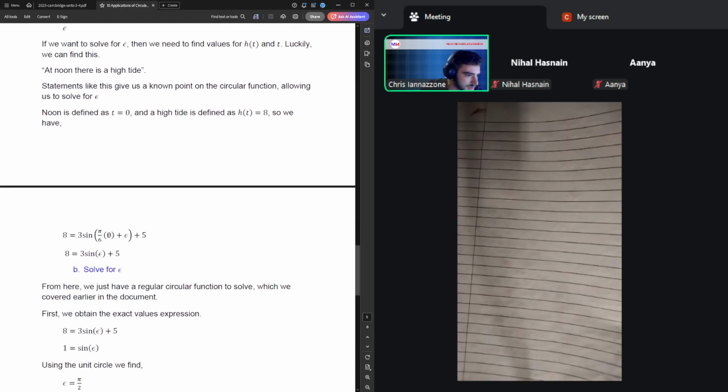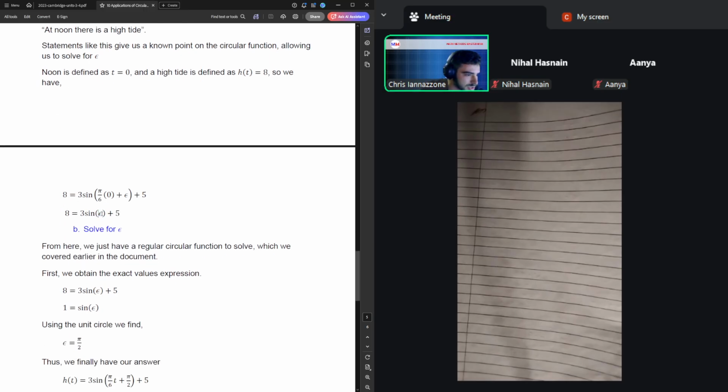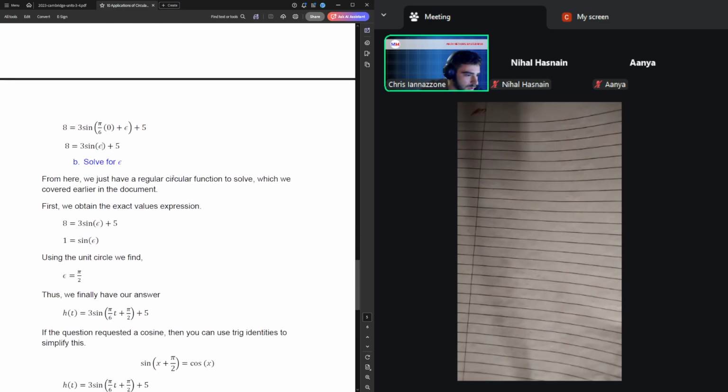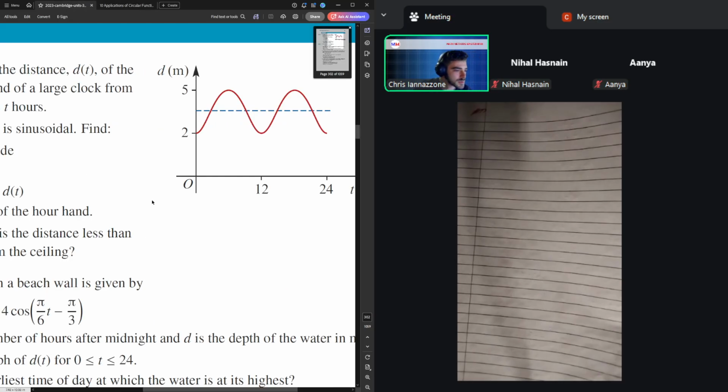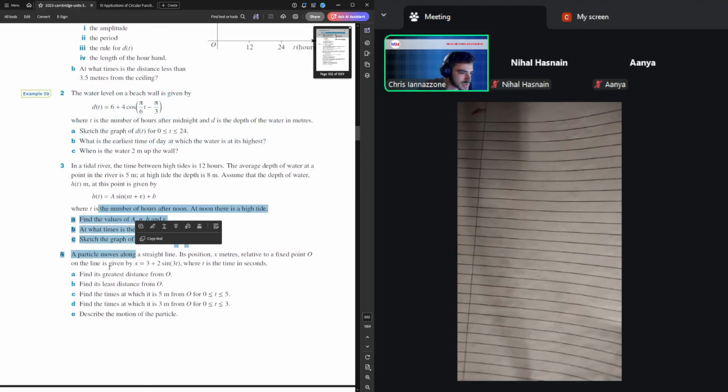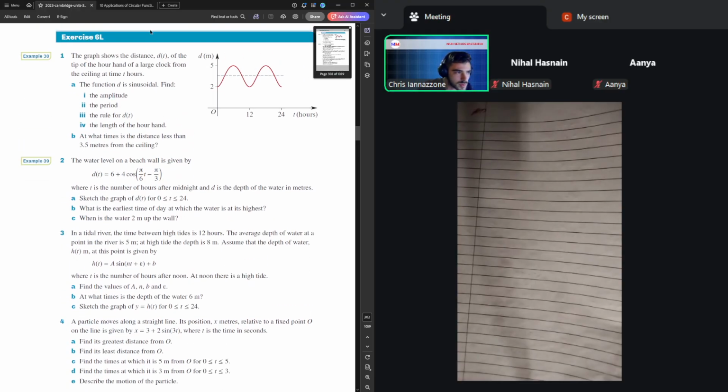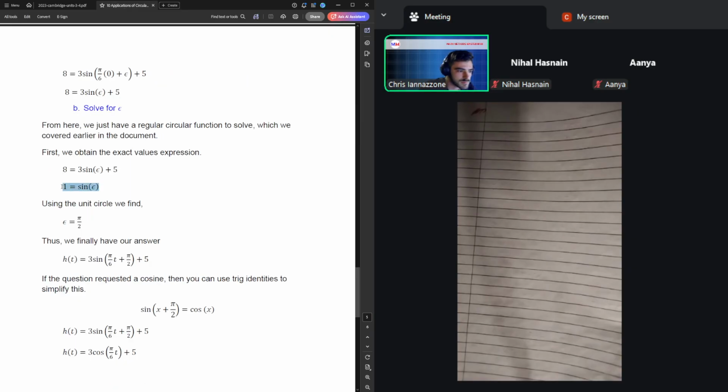That means high tide, so we sub in our t equals 0, our h equals 8, and we can see that after a bit of simplification, there's only one variable left. All we're going to do now is solve for that value. What you'll notice a lot of the time is it'll simplify into something fairly repeatable across different questions. Like for instance, if you were to do any of these kinds of questions where you're trying to solve for the rule, a lot of the time you'll get sine equals 1, sine equals -1, sine equals 0. You'll get very fundamental things that exist on the unit circle.